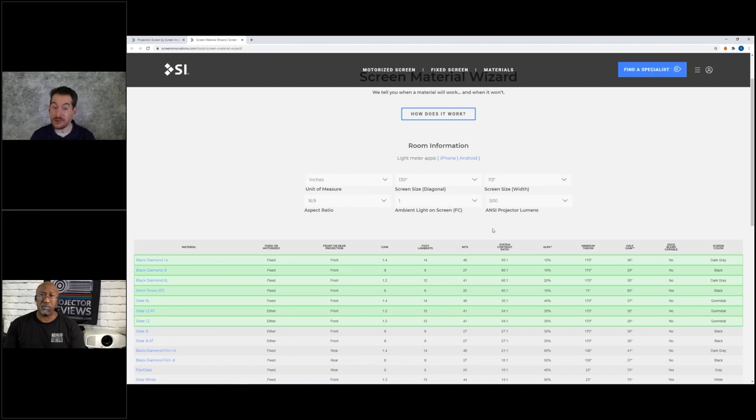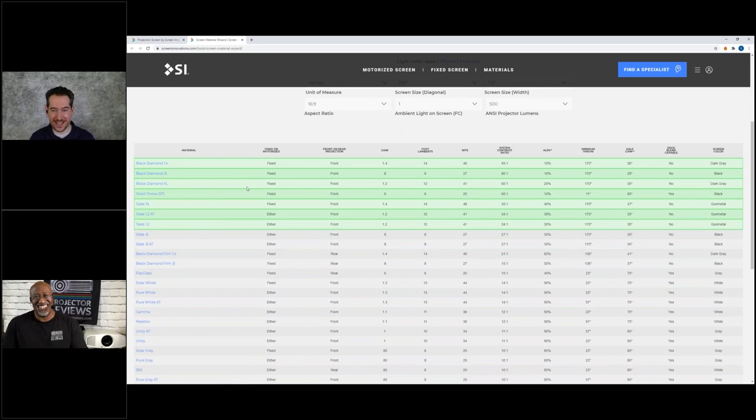So let's assume that all of this is correct. Well, that 500 lumen projector may need a bit of an upgrade. More on that a little bit later. If we take a look at this screen right here, we can see everything that's highlighted in green. Everything highlighted in green is going to give you a great experience, because what we're looking for is a system contrast ratio of 30:1 or better. If it's 30:1 or better, we can guarantee that the experience is going to be completely unmatched.